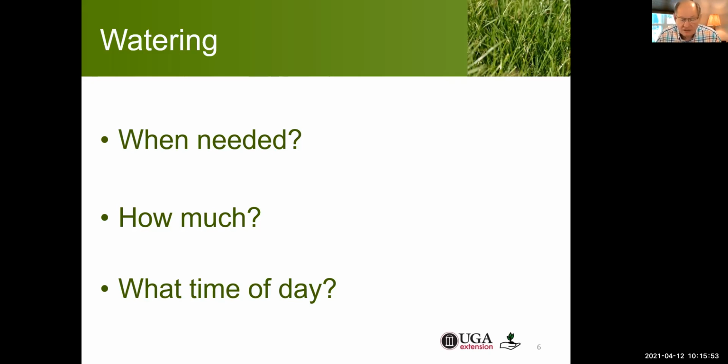Ideally, once things get going, and they are going, I just mowed my lawn for the second time yesterday. We've had rain. I live on the north end of the county, and we had about 3/4 of an inch day before yesterday. So I'm not going to be watering my lawn for at least the next 10 days. And that's what I look at. How much water do I need, and how much water am I getting?